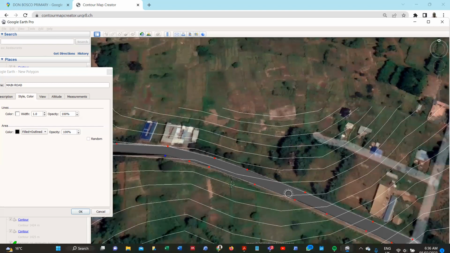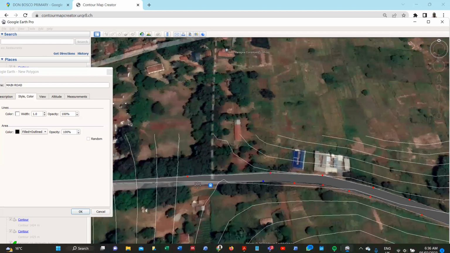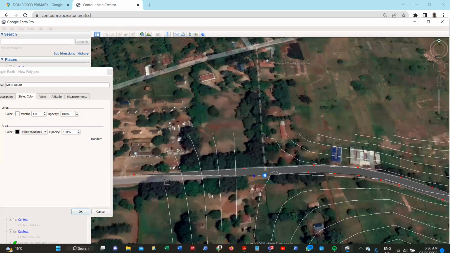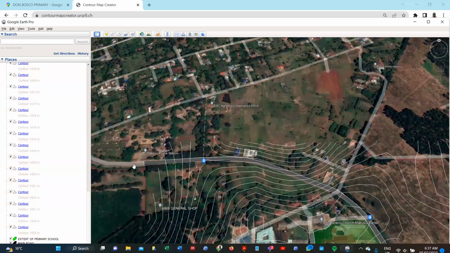So you have a corner, always try and put a corner, okay? That one I've pushed a little bit so I can adjust it. So if I click there, it clearly shows that I'm done. So if I say okay, we'll have our main road there, okay?